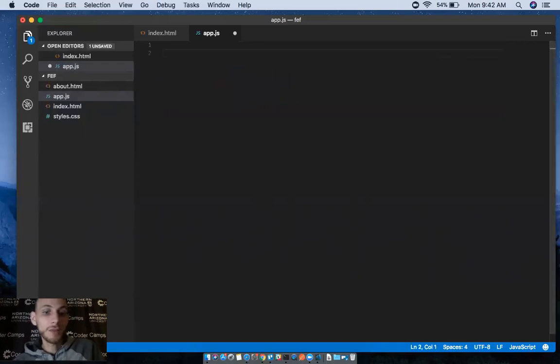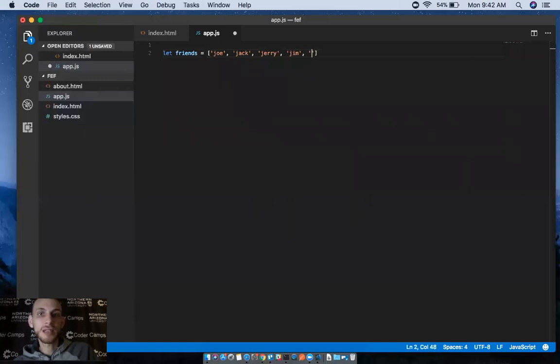The most common kind of loop you're going to run into is a for loop. And a for loop is meant to iterate through an array. So let's start off by creating an array, and let's just create an array of friends. The idea here is we'll have a bunch of different friends. Let's say we don't know the quantity of this array. We'll just say it's a random amount.